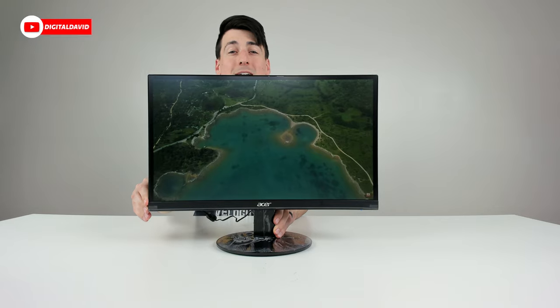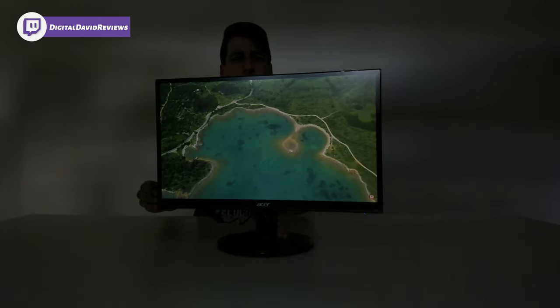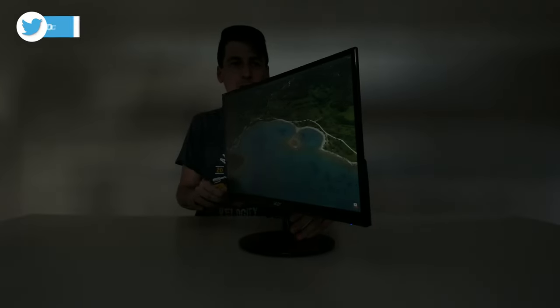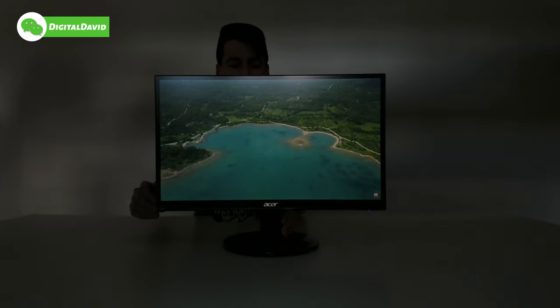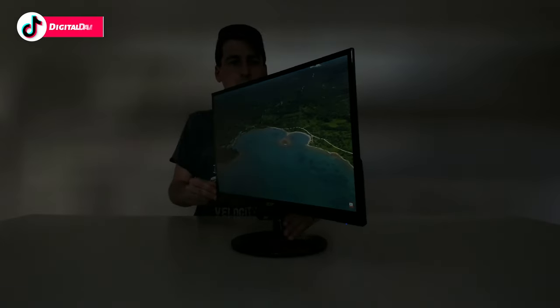Let's go ahead, let's do that again with the lights off. Now the lights are off and we're gonna rotate it again so you guys can get a different look and feel for it here in the studio. So you can just see the viewing angle with this IPS panel. It's really, really nice for viewing, especially if you're working from home or using this in an office. And you got a coworker looking over your shoulder or somebody side by side with you. If you want to discuss something on the computer, you'll both be able to see it with that really nice viewing angle, thanks to the IPS panel technology.